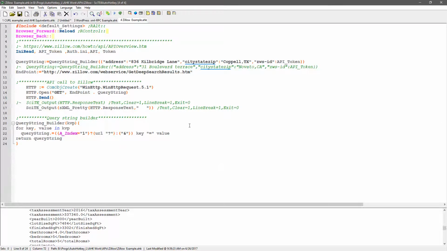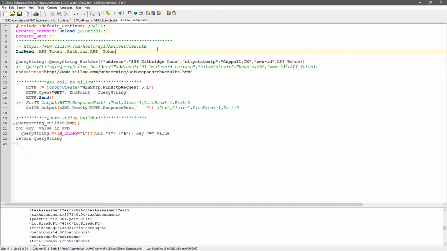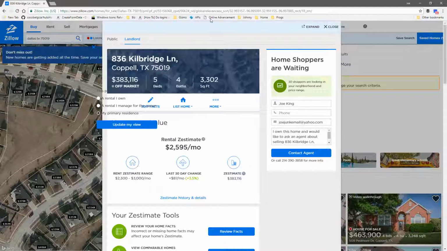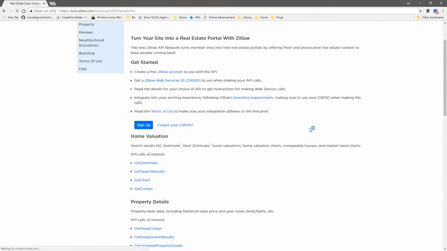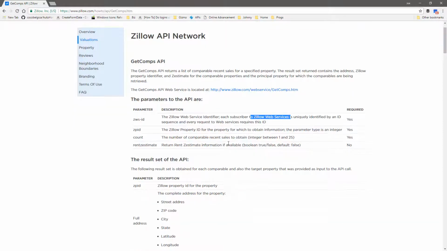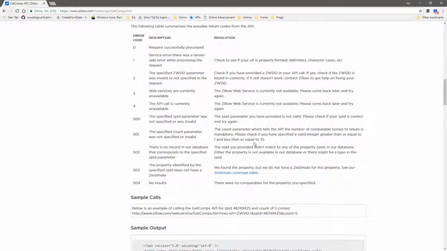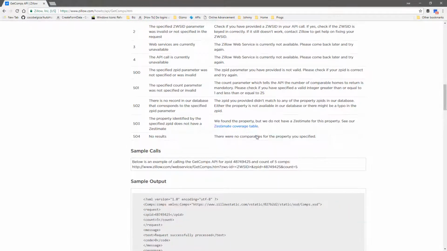So that's connecting to the Zillow API, and sorry for getting a little off topic, but pretty cool stuff. Like I said, there's four, I think, different endpoints. Let's see, back in here I probably have the API overview. Let's go there. In here there's the Z estimate, get search results, charts, and get comps. And here in the get comps, I recall this ID. This is the zip property ID. So when you pass it the ID of your home, it will give you a bunch of comps for comparable homes around there that are similar size, so you get a better idea not just of what Zillow thinks your house is worth, but other ones around you.